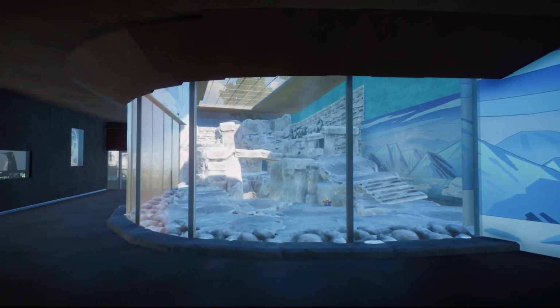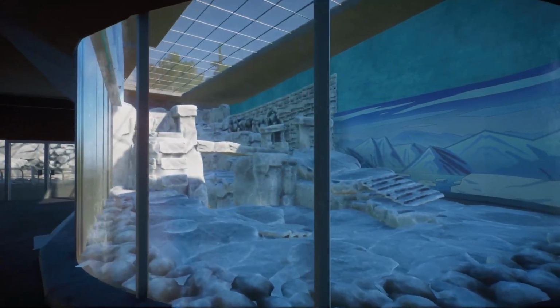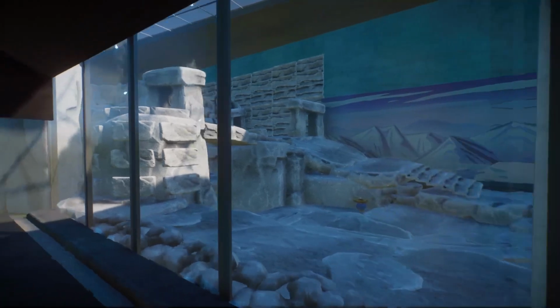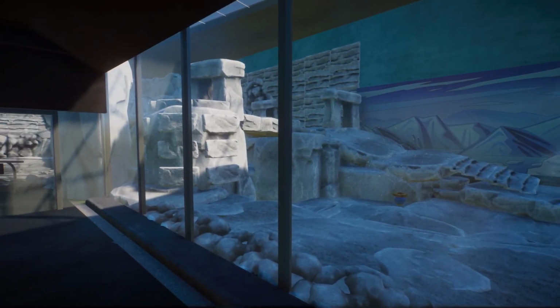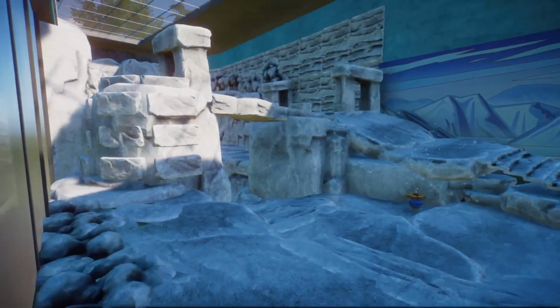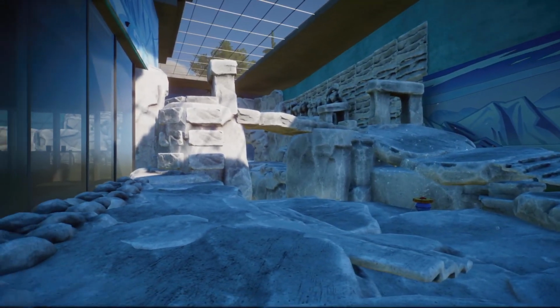And then here's the main view. We're not paused, right? No, we're not. Good. Main view of our king penguin habitat here. And this was a ton of fun to build. This was basically one of the very first things. No, I'm sorry, the second thing. The gray seals were the very first thing I built, but this is the first time I got to really interact with the new rock set, the new Flexi Rocks.